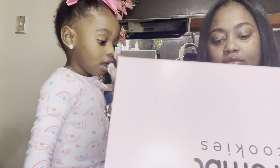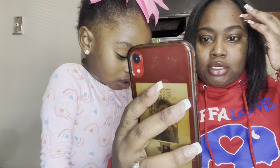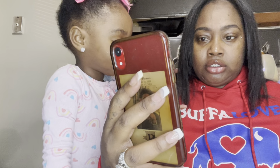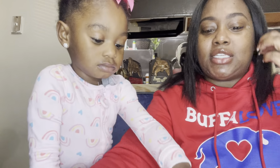Okay, let me tell you the flavors that I got. This one is apple pie, lemon berry, pumpkin cake, the sweet chocolate chip chunks. What else I got? I didn't get the walnut. I got classic pink sugar. So we're about to taste them.